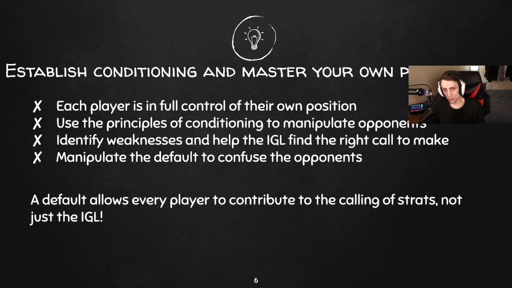It is your job within the default to be the master of your position, to know every in and out of what's going on, because your IGL can't see that stuff, right? Your IGL can't know what's going on in your position. So you've got to make that determination, make that read, and relay it back to the team so the team can find the correct play based on what the opponent is doing. This is called being the master of your position. It is so important here.